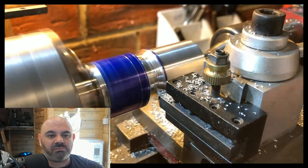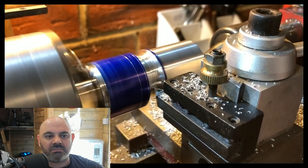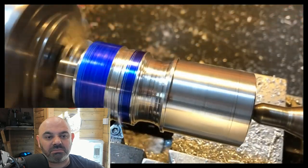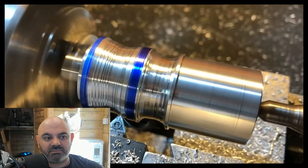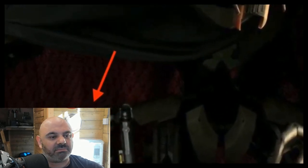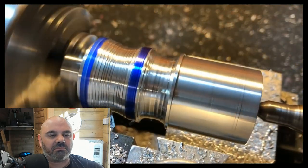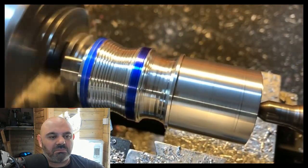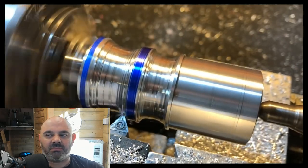So what are Clan Sabers? Well basically, they're stock lightsaber hilts that background and even some main characters use — for example, General Grievous. When you're watching the prequels, if you have a look at what saber hilts all the background Jedi are using, you will see a lot of the same hilts used over and over.